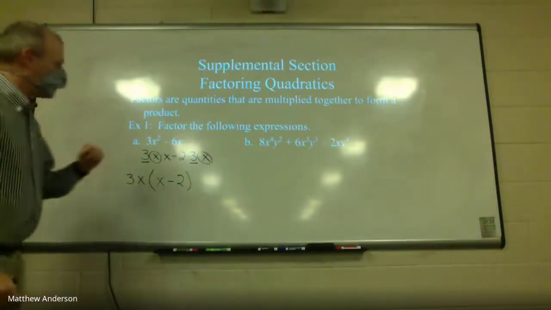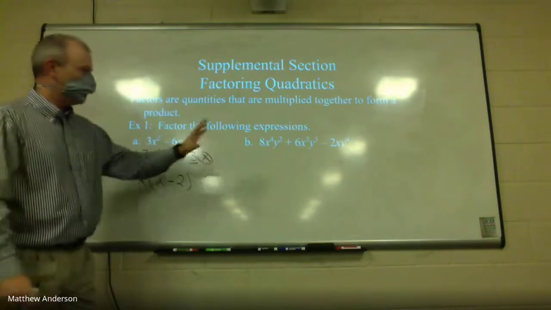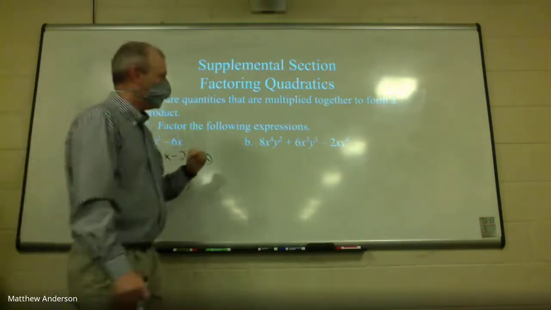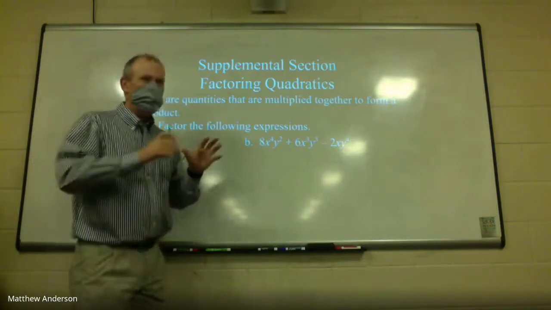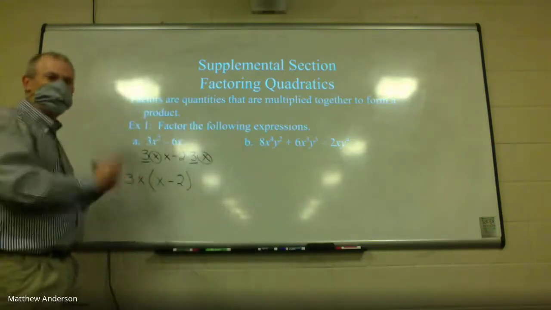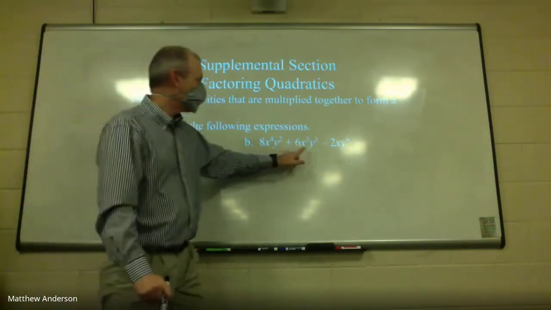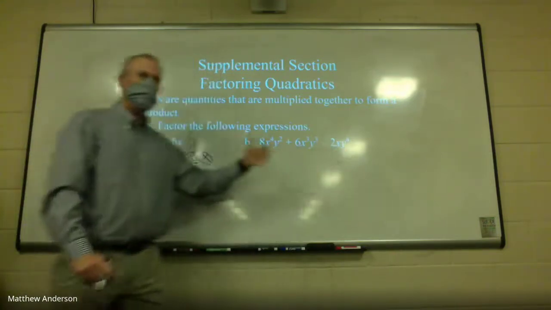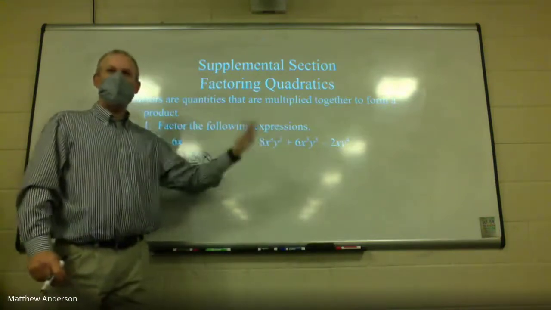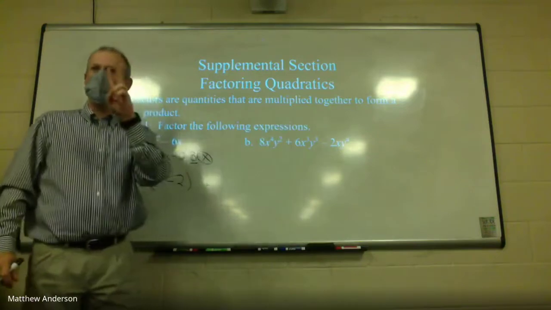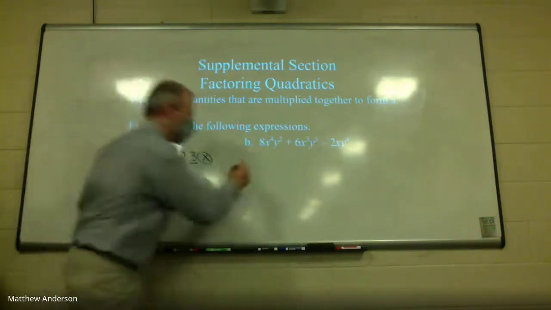Okay? So now this one is a little bigger. There's 3 terms this time, right? So let's see if we can do it without writing out all the factors like this. Let's think about it one piece at a time. Let's think about the numbers. 8, 6, and 2. What number could we divide out of each of those? A 2, right? 2 divides evenly into each of those. So we're going to factor out a 2.